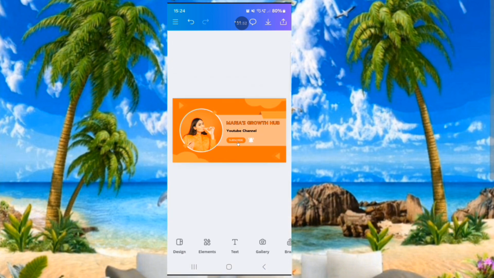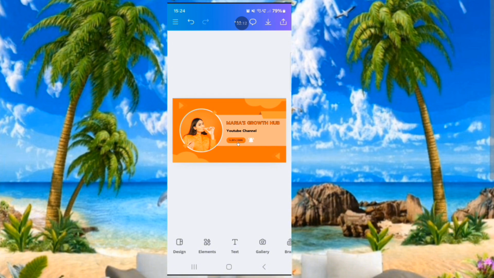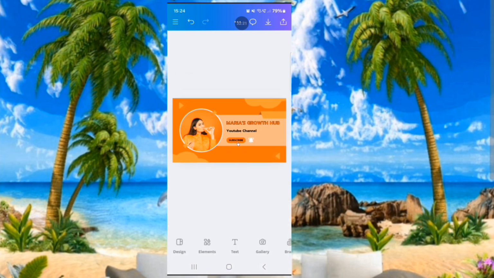So now this subscribe, you can either leave it as it is, or ideally I'll just change the color of that. So let me see, I'll give it as a black. I'm just looking around at what color suits best. So I think the black looks good. So now let me give it as bold, so that it will stand out. So you see, I've changed the color of that. The bell, I will leave the bell as it is. Now we've done with customizing the name and writing.